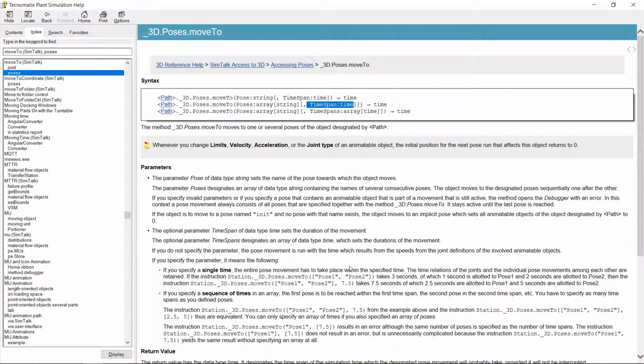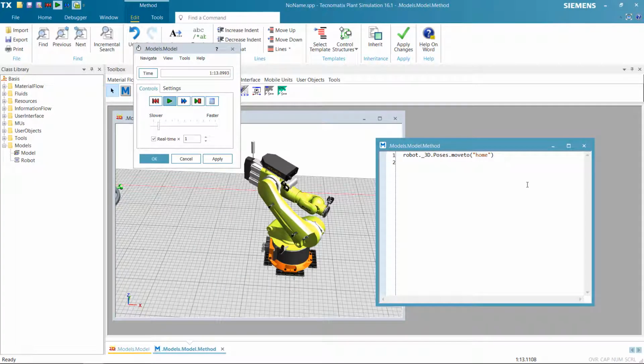For further understanding, you can try to read up all this description over here. For example, it says 7.5 over here, the time required to go to that location. So let's try to put a value over here. Let's say 2 seconds, and we'll just save.